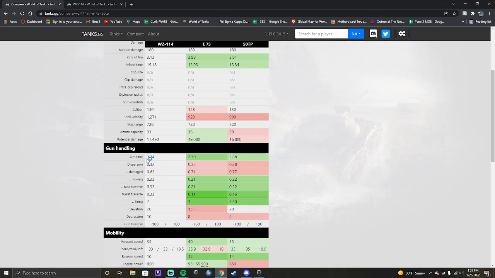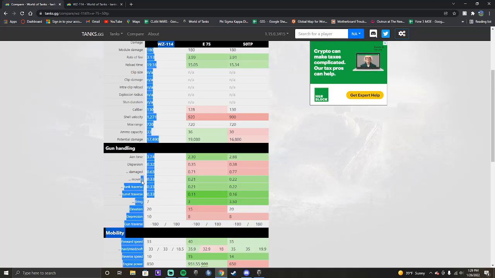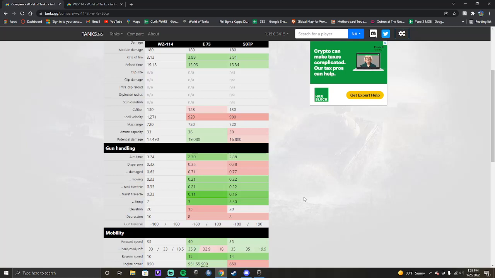Well, if it has such a god-awful aim time, it's got to have good dispersion values when moving during the turret, right? Haha! Wrong! So much worse than either of the other two tanks in this comparison. The E-75 has amazing gun handling for a Tier 9 heavy tank, and the 60 TP has just slightly worse in the dispersion after firing. I mean, you have a 19-second reload, but the value on the dispersion after firing is ridiculous.